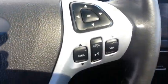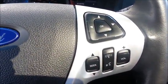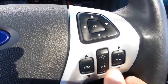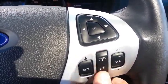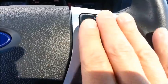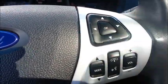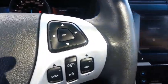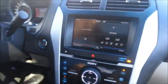Equipped with your airbag, of course. And on this side here, we've got your phone, your volume for your radio, phone, everything else. It's also got the touchless here, or your voice command, I should say, not touchless, sorry. And then you've also got your screens here for your AM, FM radio, your entertainment center, navigation, and that sort of thing. We're going to move over to the screen here.